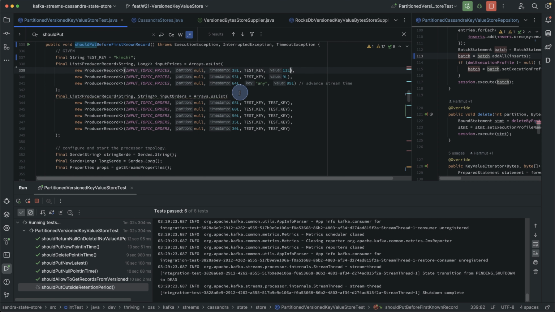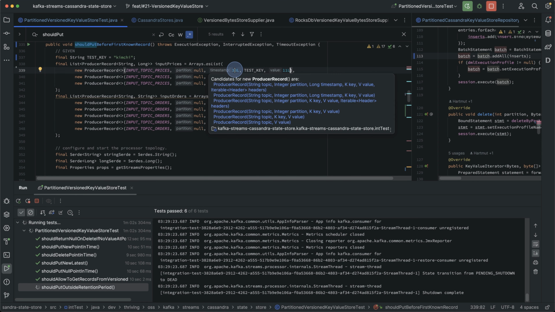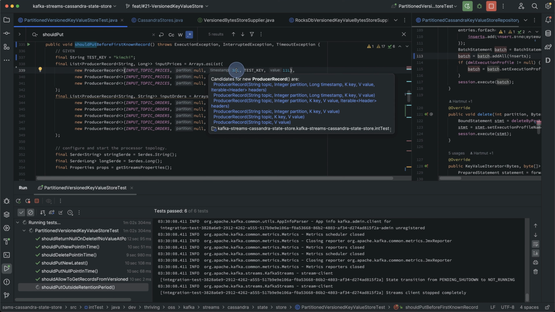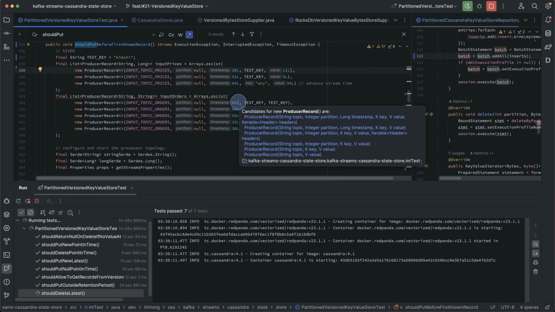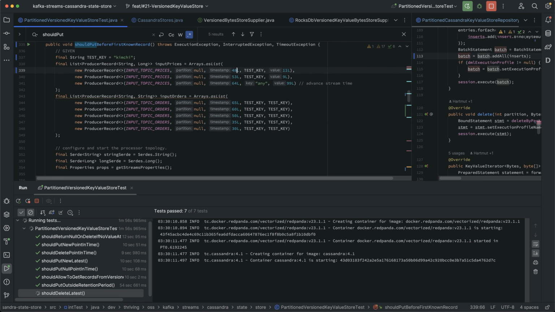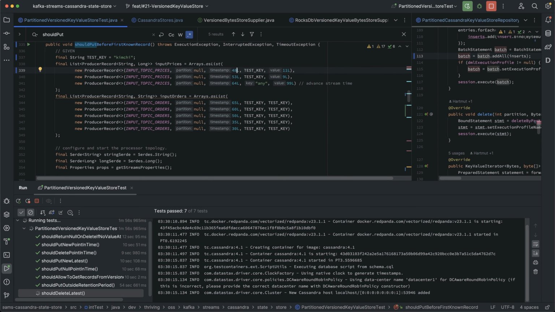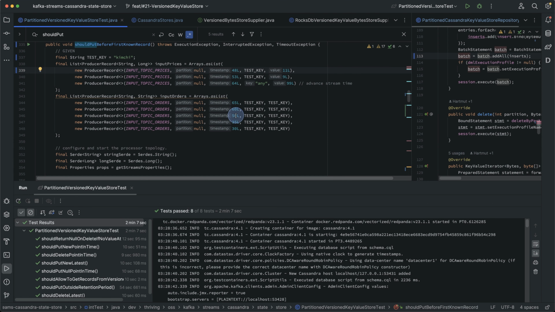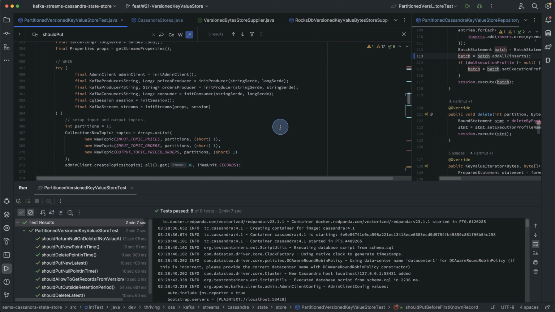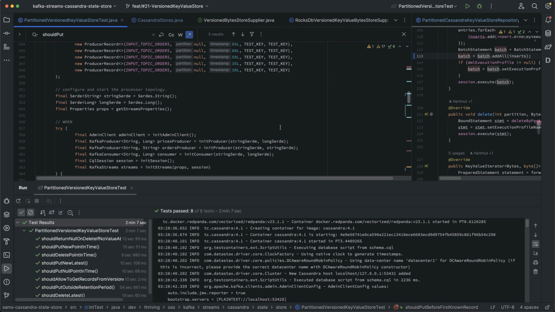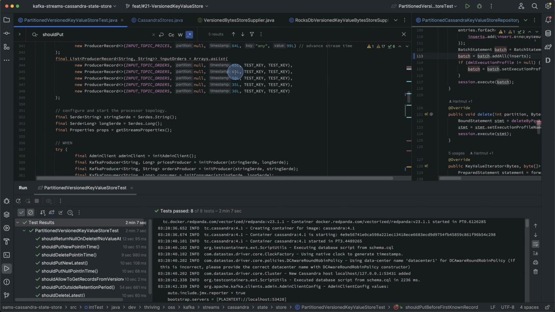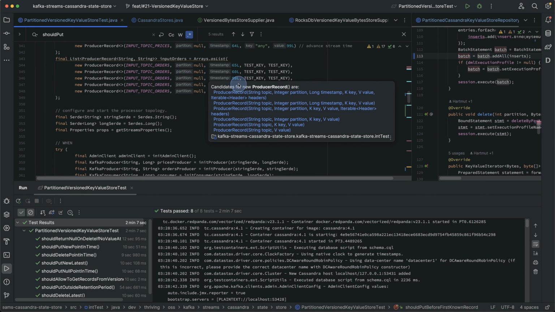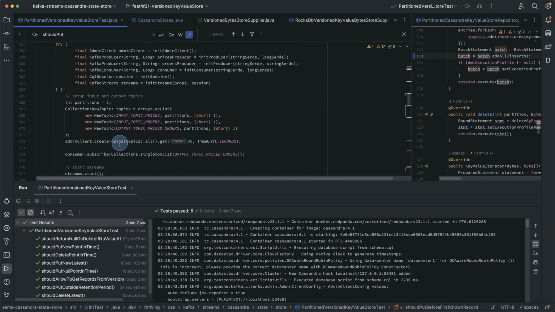So we only send in prices from 38 seconds onward. Or let's make that 48. And then we send in 65, 60, 50, 35, and 30. And with that, we would expect 1, 2, 3, only 3 to be emitted.